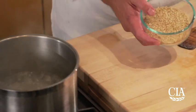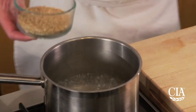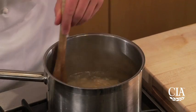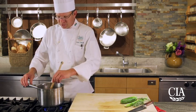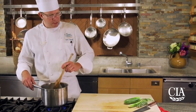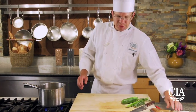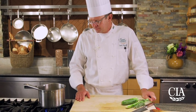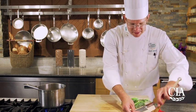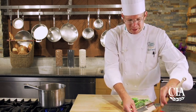So the first step I would do is make the brown rice. I'm going to make it the pasta method. So I've got a pot of boiling water. I'm going to add the brown rice, and I'm going to boil this until it's done and then drain it. There are a couple ways to make brown rice. You can measure out the water. I do 2.5 to 1, so 2.5 cups of water to 1 cup of brown rice. But in this case, I'm just going to boil it till it's done and drain it. And I've made some ahead of time for this salad because I want it to be cold when I fold everything together.